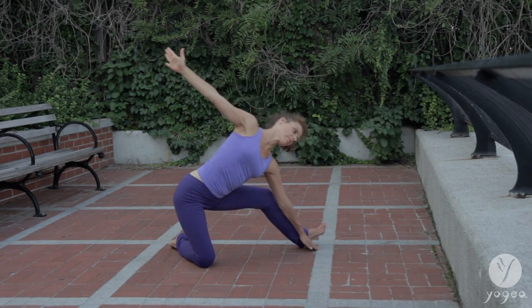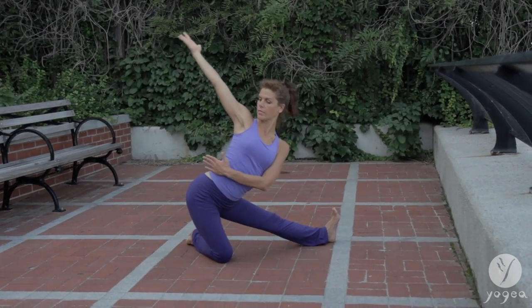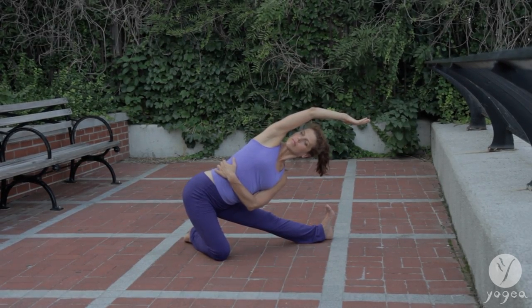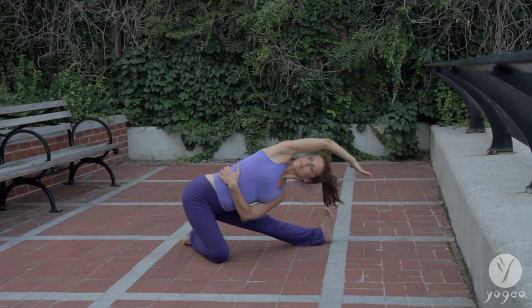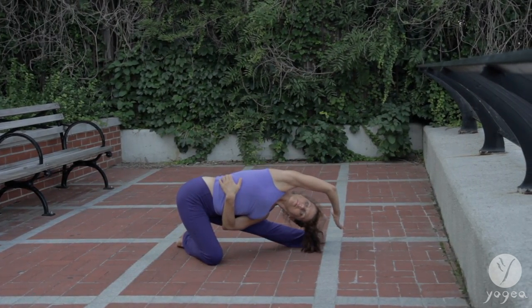As you flex your left foot, hold the right side of your waist with your left hand and come into gate pose, extending your right arm over the head. Go a little deeper if you wish, and eventually clasp your metatarsal with your hand.